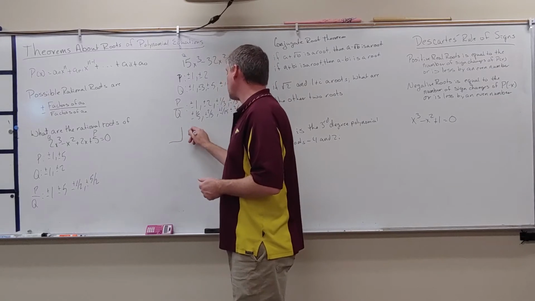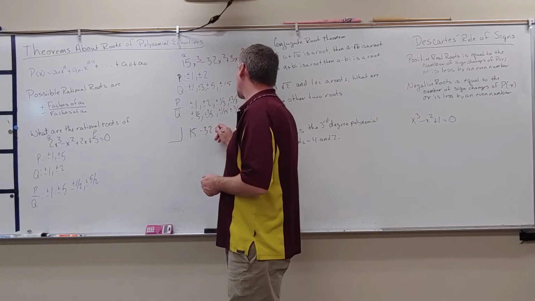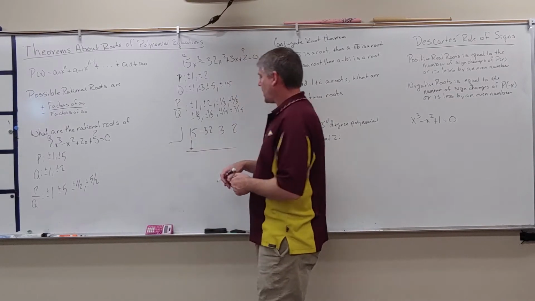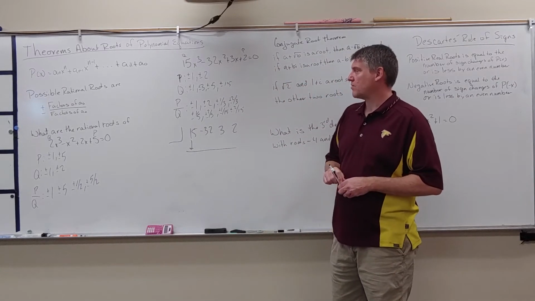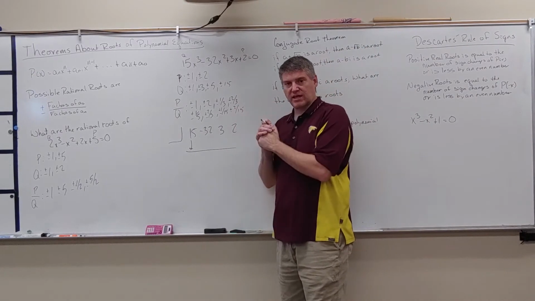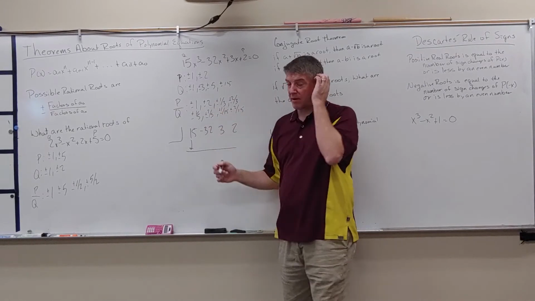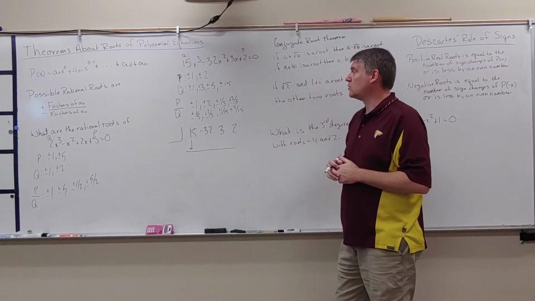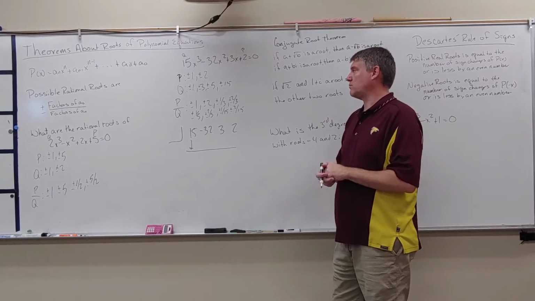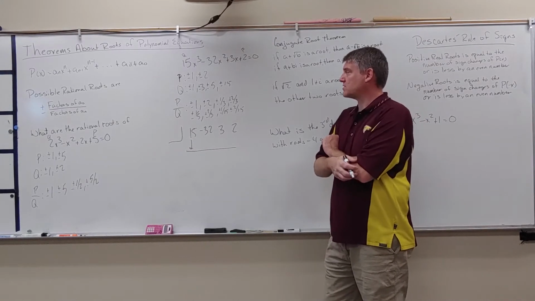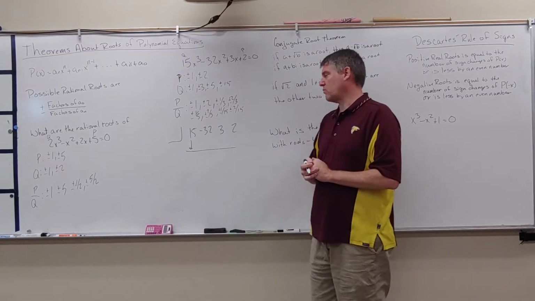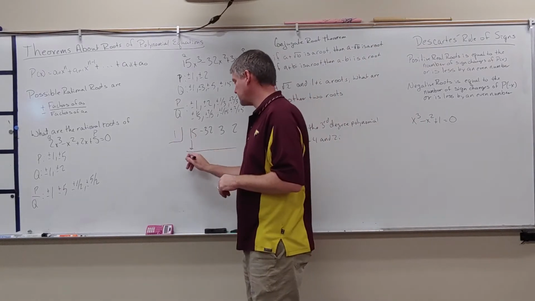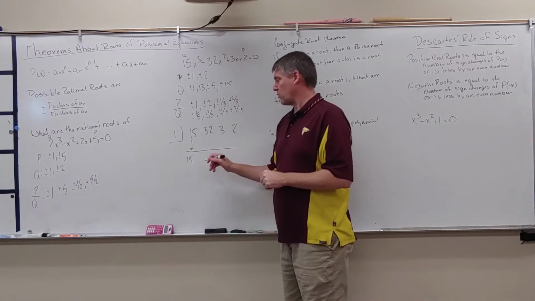So let's look at this. So 15, minus 32, 3 and 2, okay? At the end of this lesson, we'll talk about a way to eliminate about half of these values to figure out where you're going to start. So I would probably start with the negatives just to kind of have a starting point. But we're going to work through these as an elimination. So we'll start with 1. And once we get to a point where we know it's not going to work, we're going to stop.